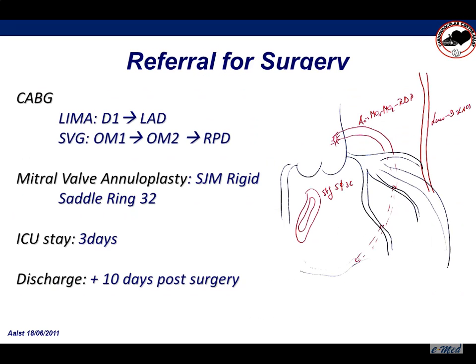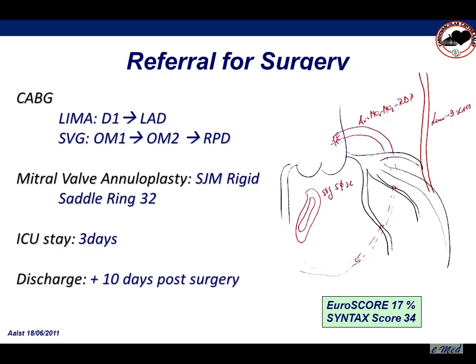What we have done at our place, with our experience, with our surgeons, is refer the patient to surgery. He had the LIMA to the LAD, a diagonal jump, and they decided to place a vein graft, a jump graft, on the two marginals and the RDP from the right. They also have a very low threshold for placing rings on leaking mitral valves, even in this post-ischemic situation. The post-op care that we were a bit worried about, given the comorbidity, actually went fine.